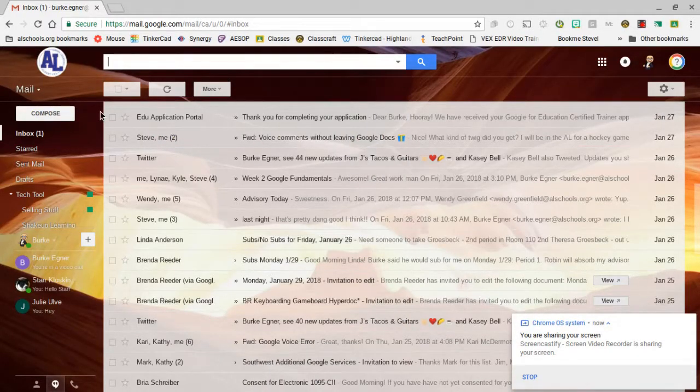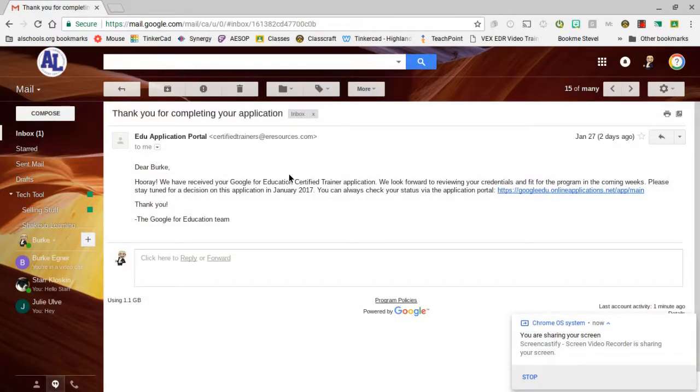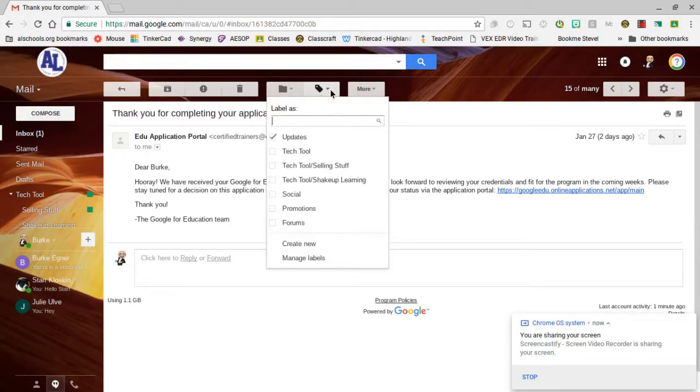So those are some great ways that you can search your messages so that you know where they go. The other thing that we want to start using, or that you can use to help you, is what would be known as labels. So this is an email that I got from the education portal saying that I've done some stuff. So what I want to do here is this is going to be part of my Google certification.